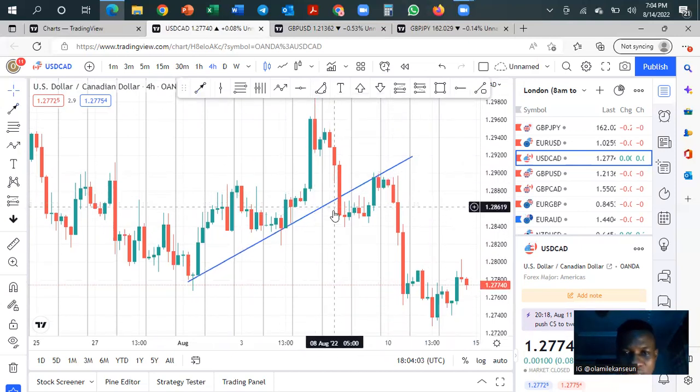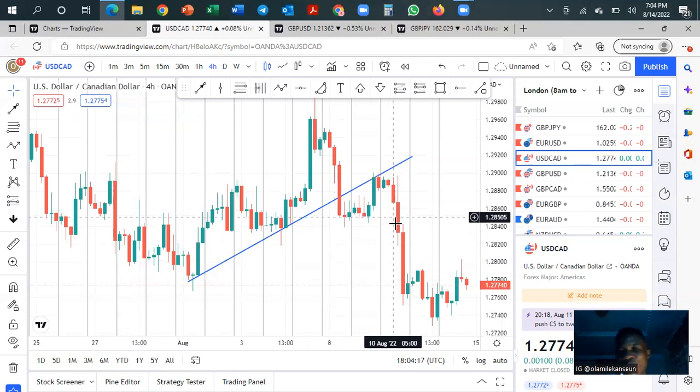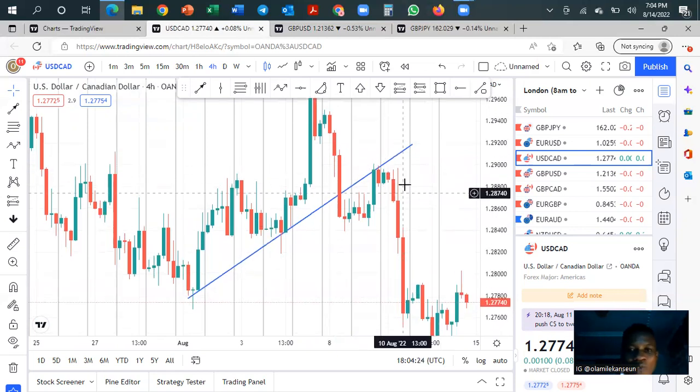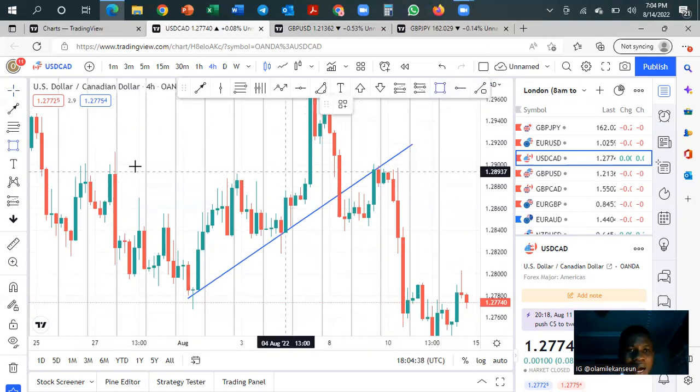So when the market broke this trend line, I waited for it, right? I waited for it because what I always expect when the market breaks a trend line is a retest for me to catch a big move in the market, right? So I waited for it to come back to touch this trend line and see my confirmation. So when I saw my confirmation from here, I could see something called a tweezer, right? A tweezer top from here, right? From here.